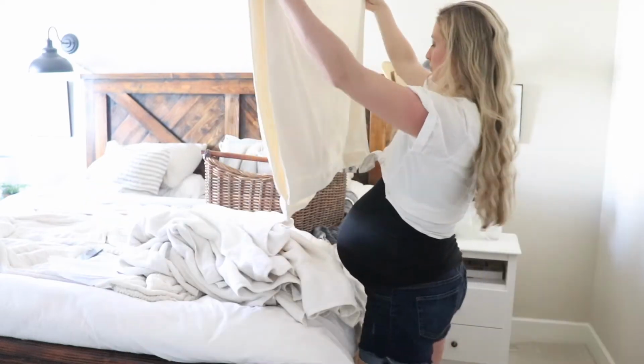So we have all white towels, all white everything, as you can see, and none of it got stained because of the cleaning that our birth team did. So the key is to get those clean immediately and you should be fine. Some of these I'm gonna put in our bathroom because I wanna use them, but we will have a bunch ready to go in the birth basket too.